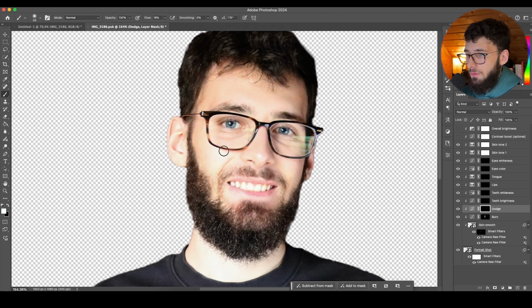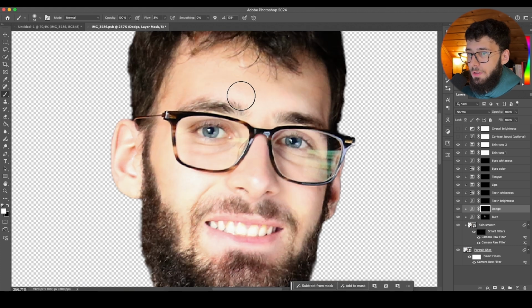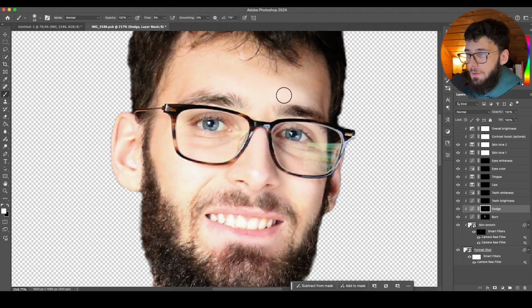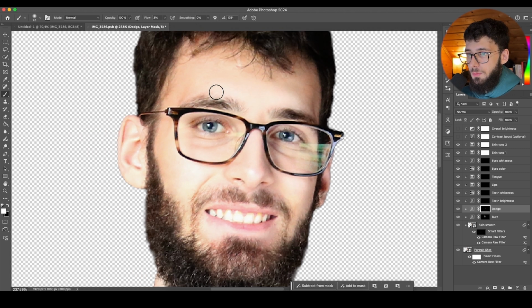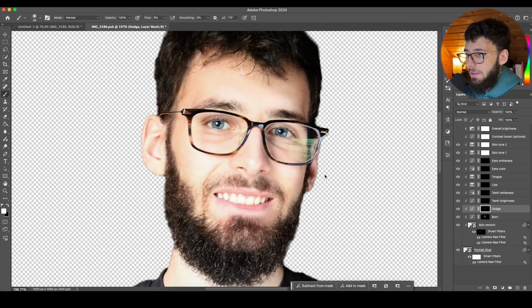And then we go to dodge, which is actually quite opposite from burn. So that brings ultimately all the highlights on the face. So I want to highlight my forehead here and my nose and my cheeks. So I want to create that really cartoony look with that, like this. And if you see this green here on my glasses, we'll take care of that in a second. But what I ultimately want to do is basically just paint over my face and create some highlights. So before and after. Looks really good.